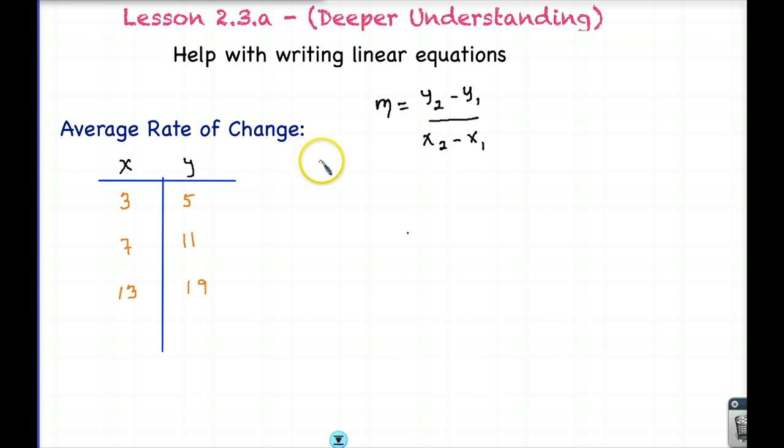However, when we're dealing with rate of change, sometimes we may have a linear equation, but our rate of change may not be perfectly constant. The goal is, though, that it is very close. For example, if we take the rate of change between (3,5) and (7,11), is that going to be similar to the rate of change between (7,11) and (13,19)? If the rate of change between our first set of points was, let's say 3.8, and then we calculated the rate of change between the next set of points and got 10.2, we would know that these points do not represent a linear rate of change.